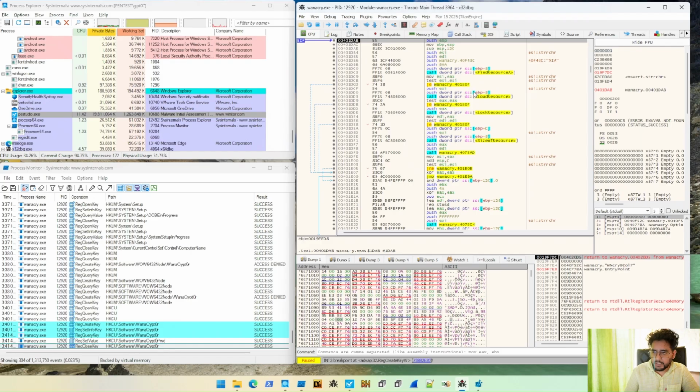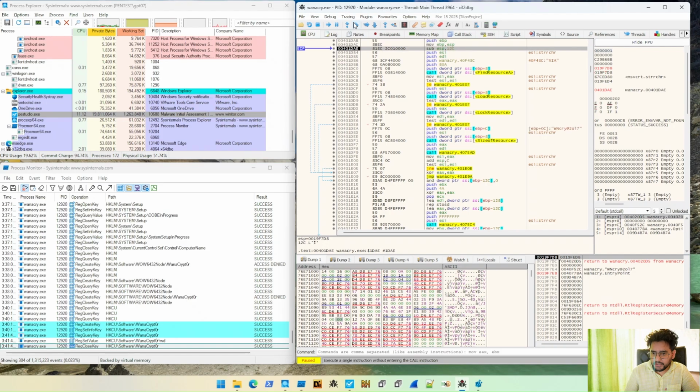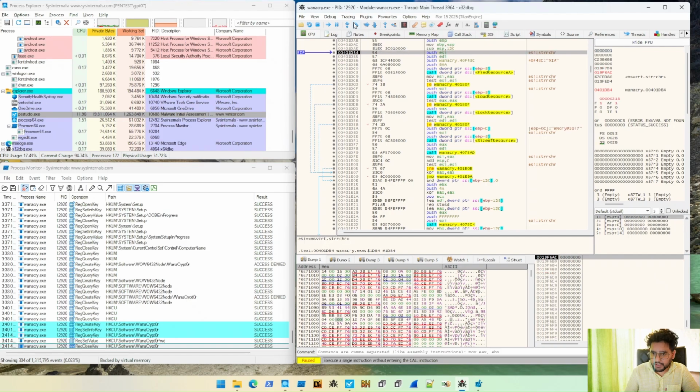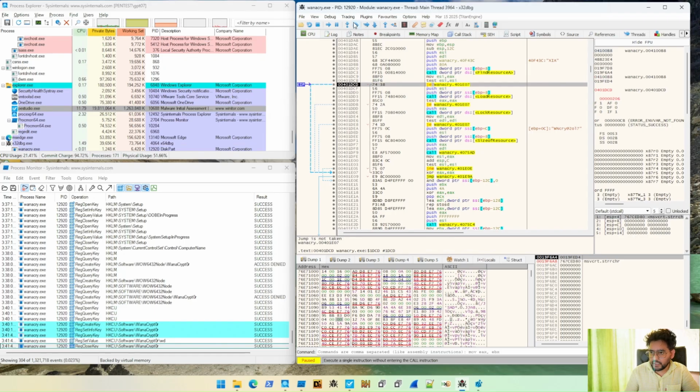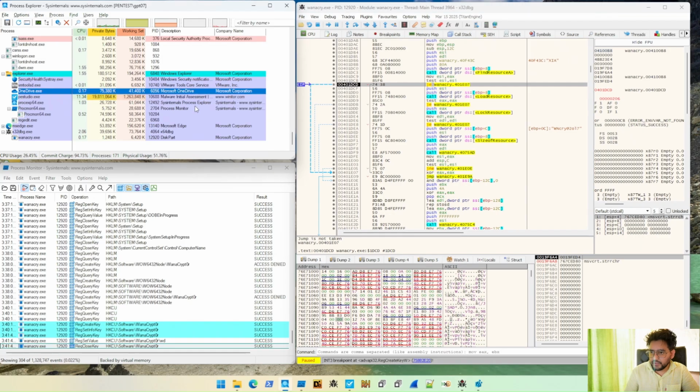But now we can see it's a successful registry create, and there is a set value, WD, being created. If you remember, there was XIA, right?